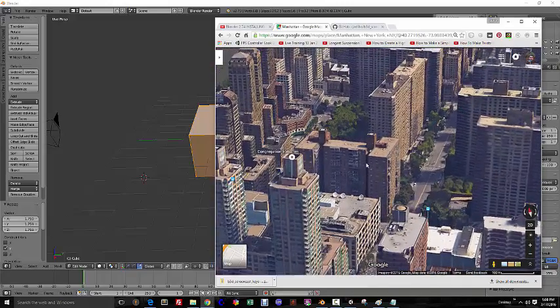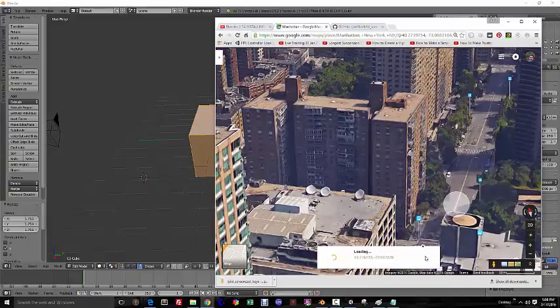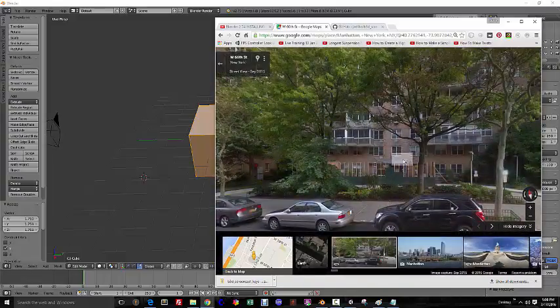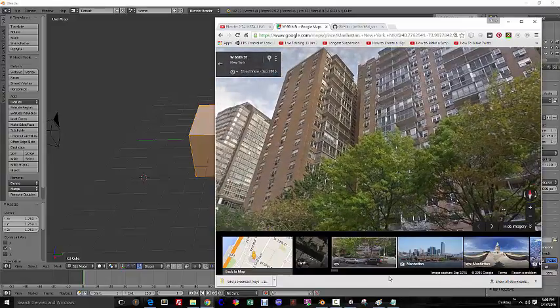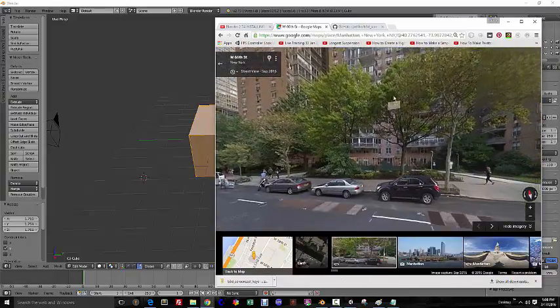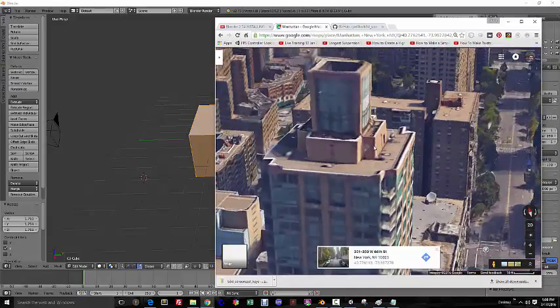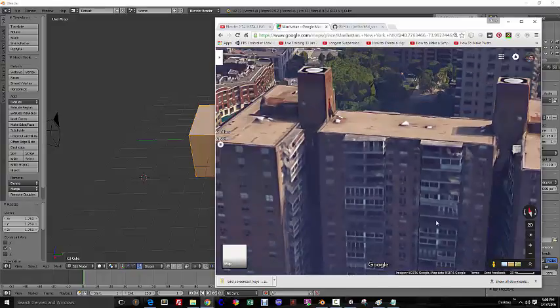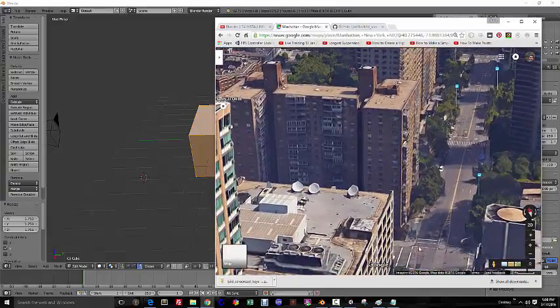And if you want to get down to the street here, you click on the street, and it'll open this little icon here, and you just click on it, and it'll take you right down to the street. Now you can see the apartment building right there, and we can just use the mouse to rotate it. Move it back a little bit. If you also use the middle mouse button, it'll rotate back to 3D view. It's supposed to go back down, but it didn't go back down.